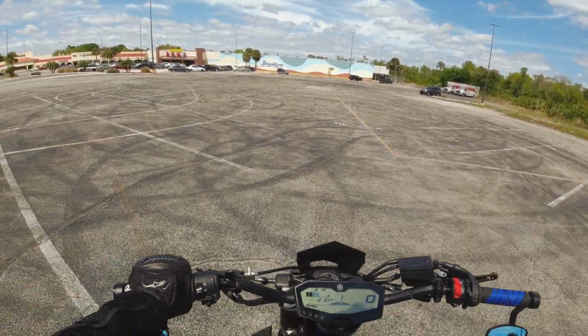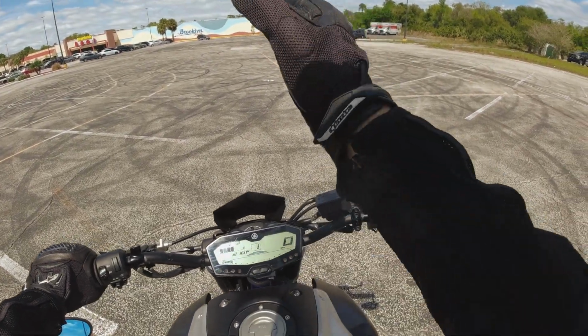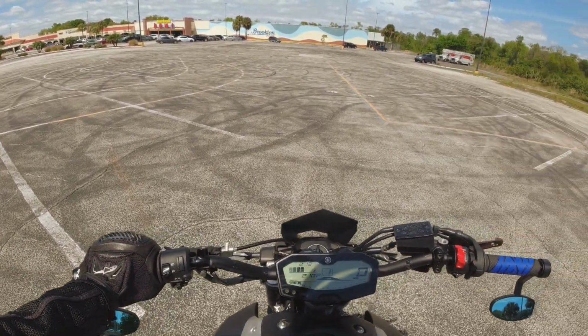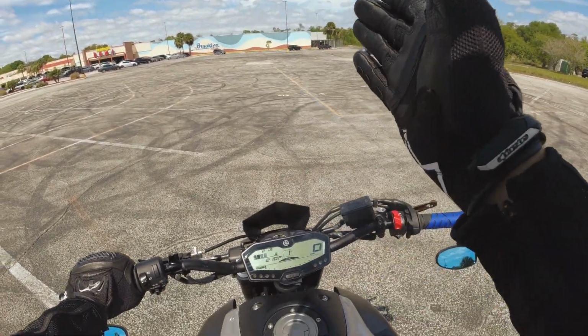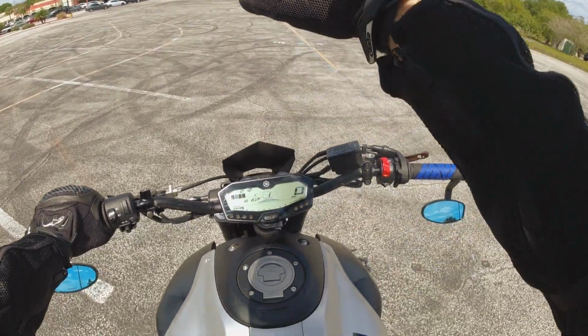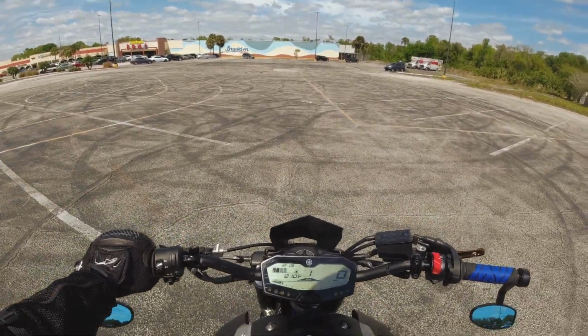So you are on the next portion of your MSF test. The next portion of this test is going to be the slalom and then the gentle stop at the end of the slalom. Okay? They call this just the curve and stop. I don't have cones here, so I want to visually go off these blue lines. I can't remember what side they tell you to start on, so I'm just going to start on the left side.